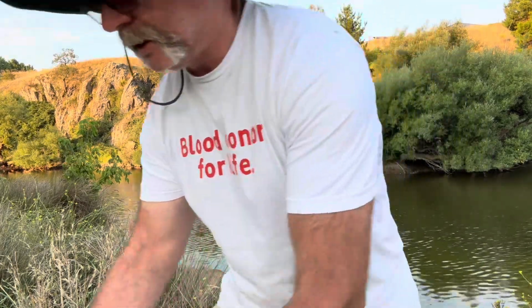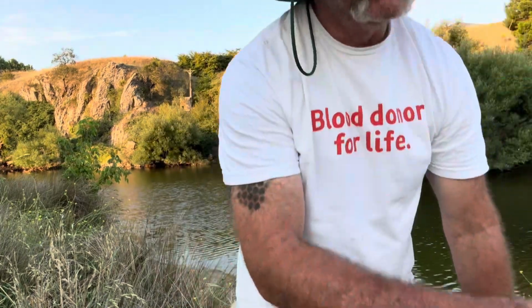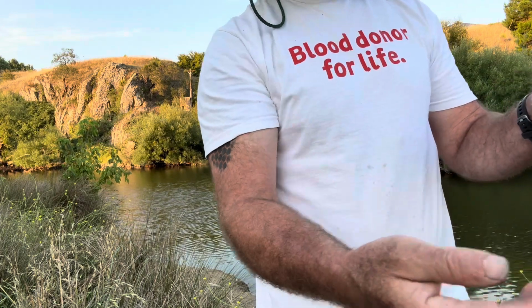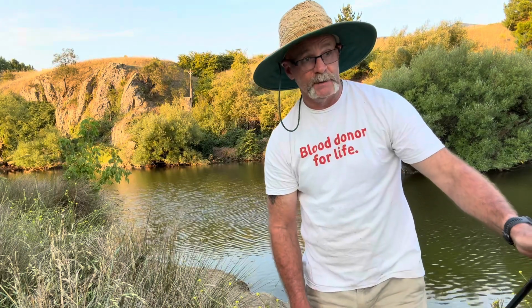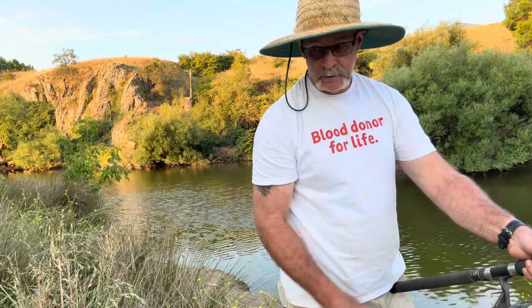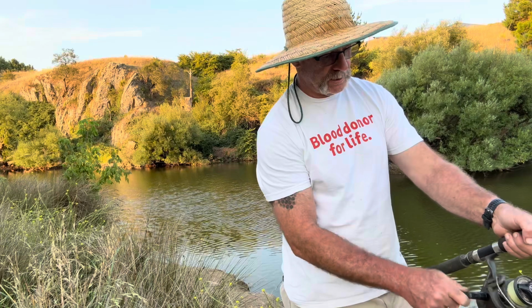So the other thing is too, you can't transport these redfin live. It's illegal. So if I do take him home, look, I don't know if I'm going to eat him. He's a bit small, but they reckon you can eat him at any size. There's no size limit, no bag limit on these guys, because in Australia they're considered a pest fish. So if anything, if I take him home, I'll knock him on the head and maybe bury him in the veggie garden, turn him into a tomato. We'll see how we go.